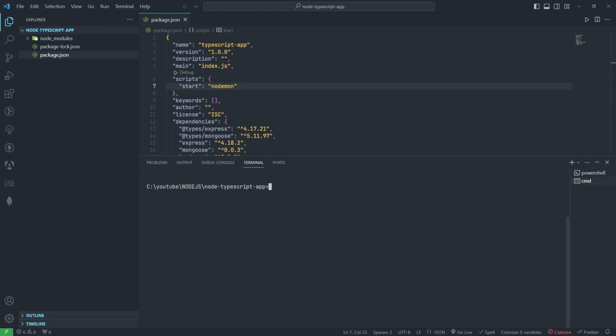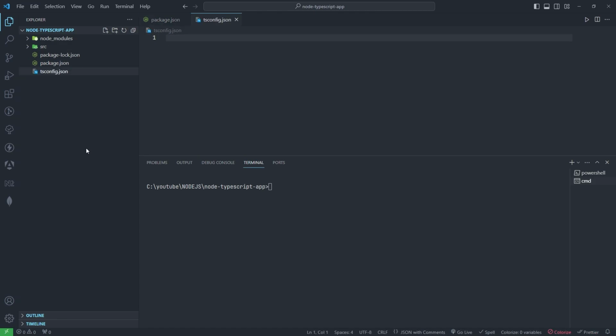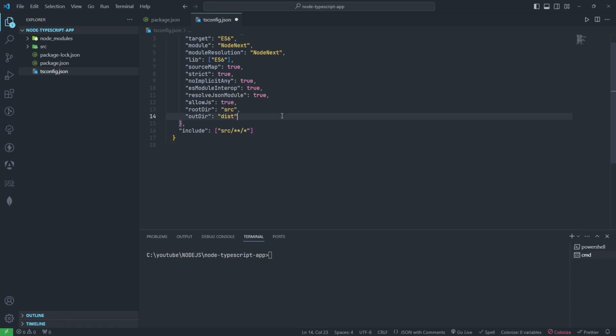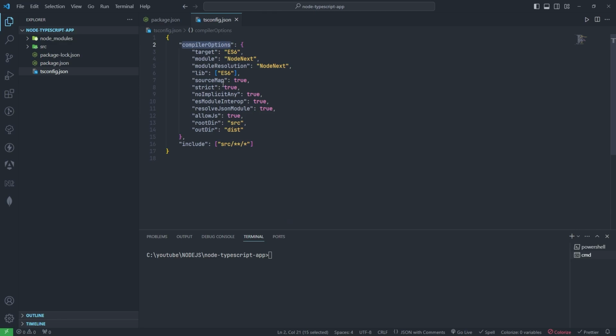And the next file we will create, which we need next time. Some folders we need to create, src. One file we need to generate, tsconfig.json. Some of the code I'm putting here, so you can see what I have done. In the compiler options I have set some lines. You can copy this one, I will put it in the description box also.